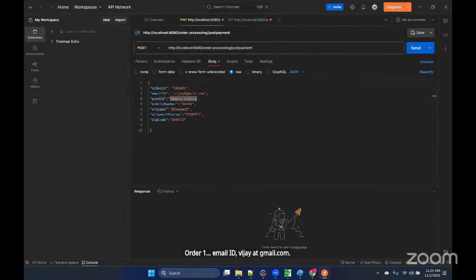What is the product? Apple iPhone 17. Mobile number of Vijay, Blue Dot Courier. Shipment is started, and Vijay's zip code 572000. So this is the data here.